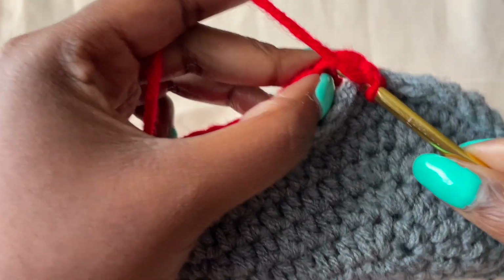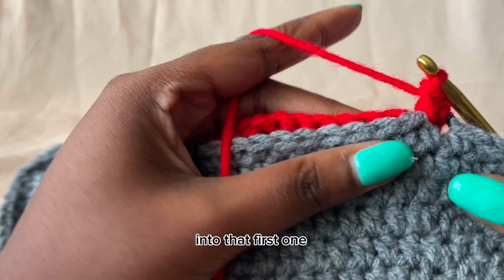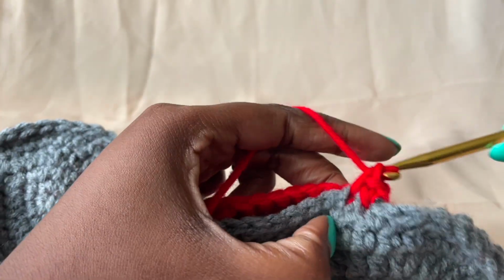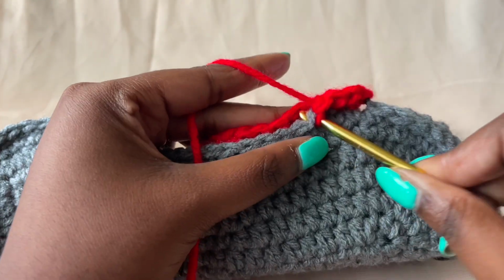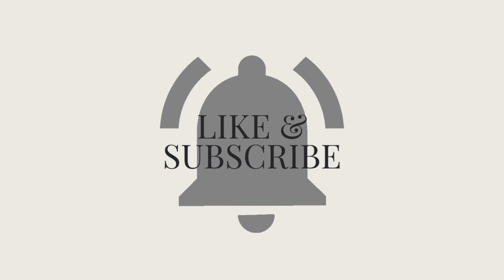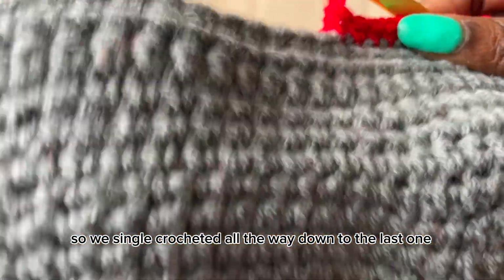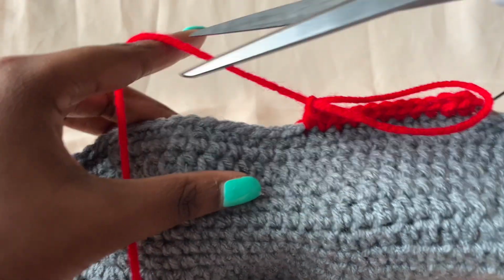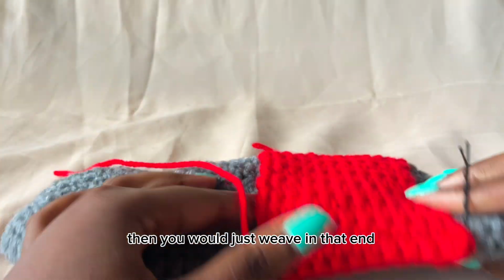We'll do that. I'm going to single crochet into that first one, and then single crochet, single crochet all the way down. So we single crocheted all the way down to the last one. Then you chain 1, pull, and cut. Then you would just weave in that end.